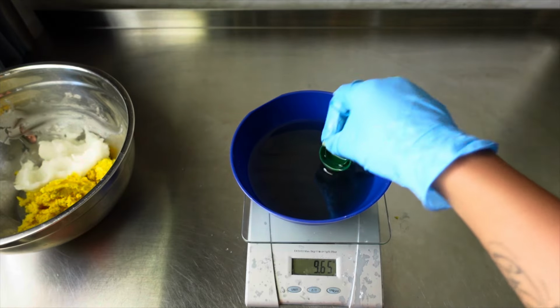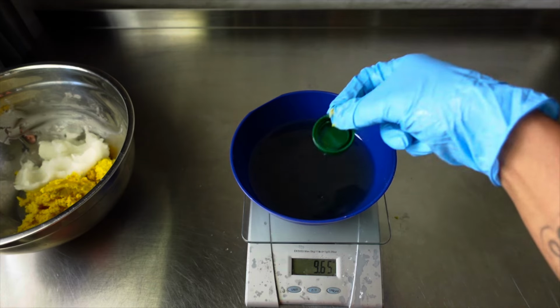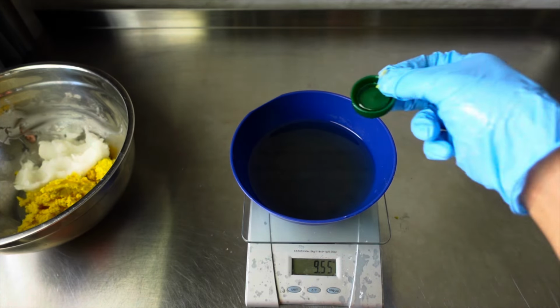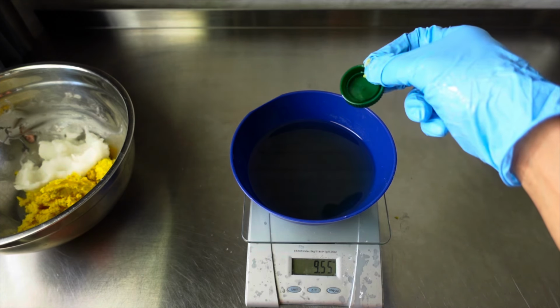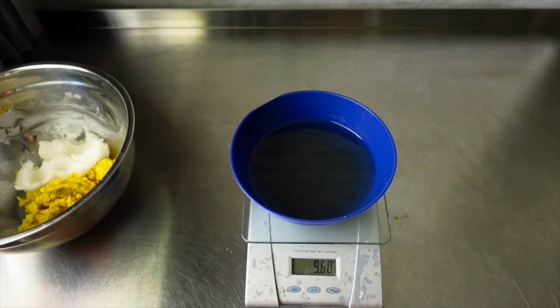Now right here, I did go over just a little bit. I mean, I could have just let it stay at the 9.65, but I wanted to get it down to 9.60. And as you can see, it wasn't really much that I had to take out, but that's what I'm doing right now. It's just removing the little bit of olive oil that was extra.